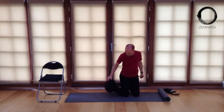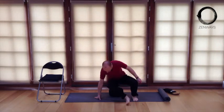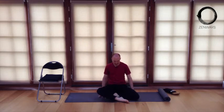The next option is to come to sit cross-legged. So we sit on the front side of the cushion, just like I was saying before, and bringing the knees as wide as you can. So one foot in front of the other.